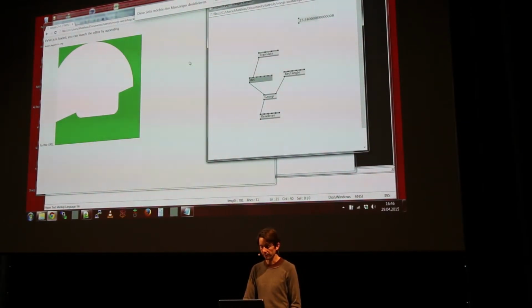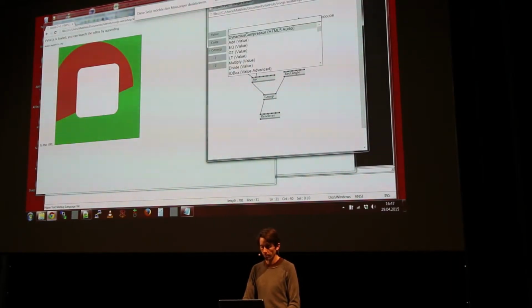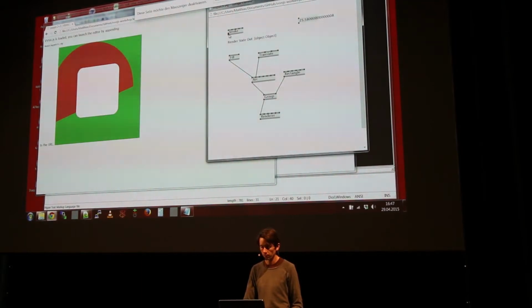To style these elements, we can use Canvas render state nodes, which work pretty similar to the EX9 render state nodes as well. We have, for example, the fill node to change the fill color, or stroke nodes to change the stroke, with all the settings you know from vector programs like Illustrator, where you can change the endings and so on.